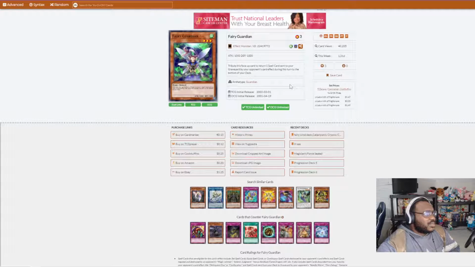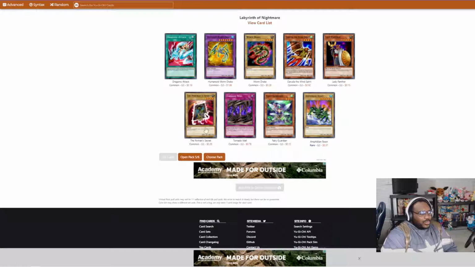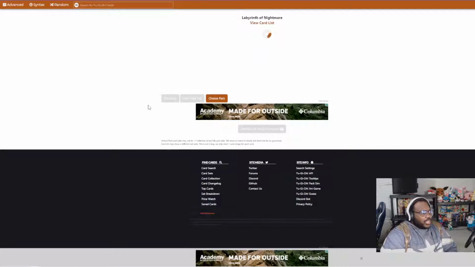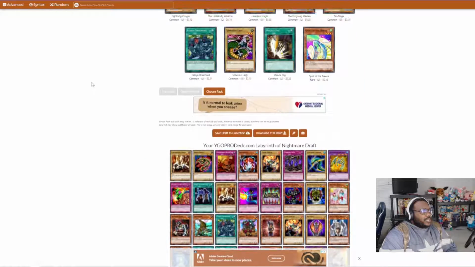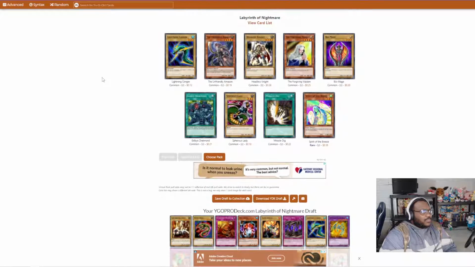Tribute this face-up card. Return 1 spell card sent to your graveyard by your opponent's card effects during this turn to the bottom of your deck. No. Okay. Stop doing that. I wish you wouldn't do that. Yeah, no. There's nothing here that is very interesting.